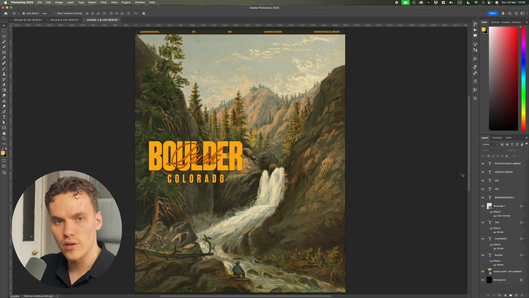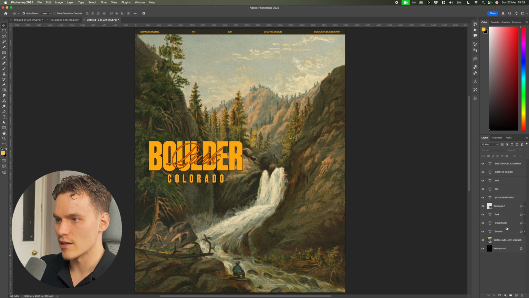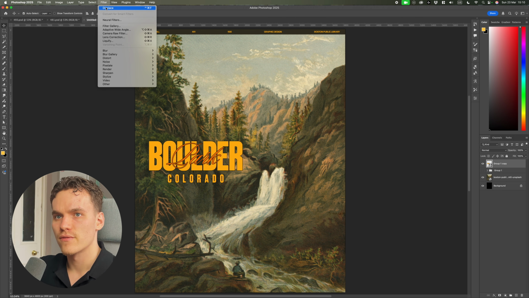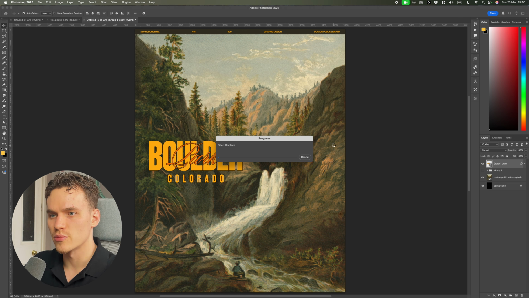And now I've got all of our typography in, we can do the same kind of displacement steps. Now it's just a standard for what I do in this style of poster because it works so well aesthetically with the images. So group it all, duplicate, smart object, filter displace. Once again, using that film dust texture.